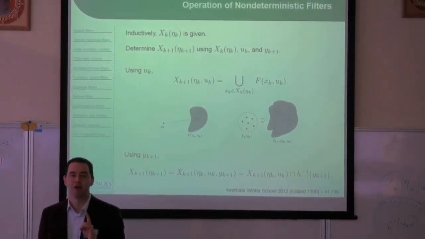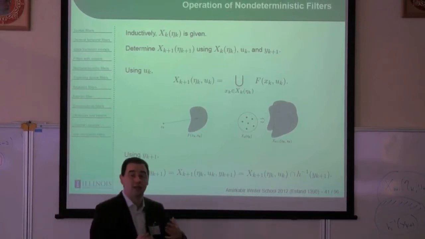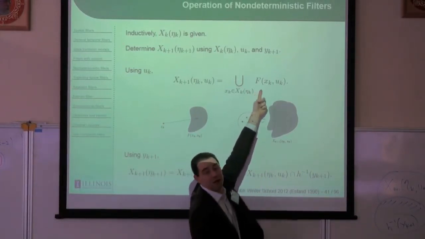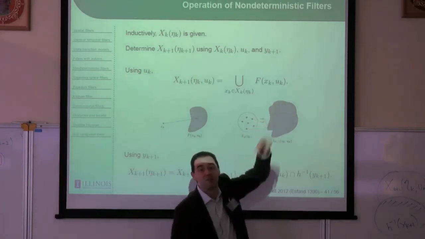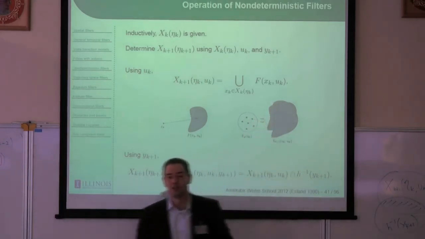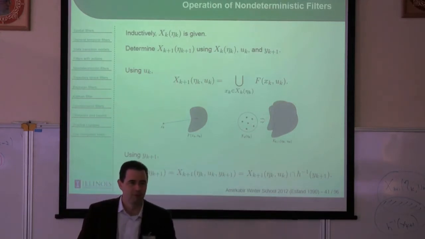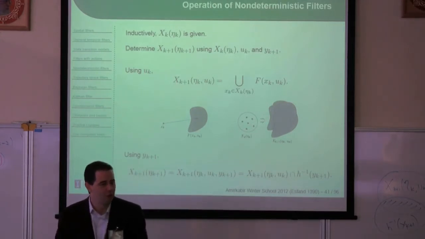Where did that motion model go? I said there was a motion model that keeps track of how the state changes when you can't observe it. That's in F right here. So F will give me the set of possible next states. Questions? Totally clear or totally unclear? Which way is it?